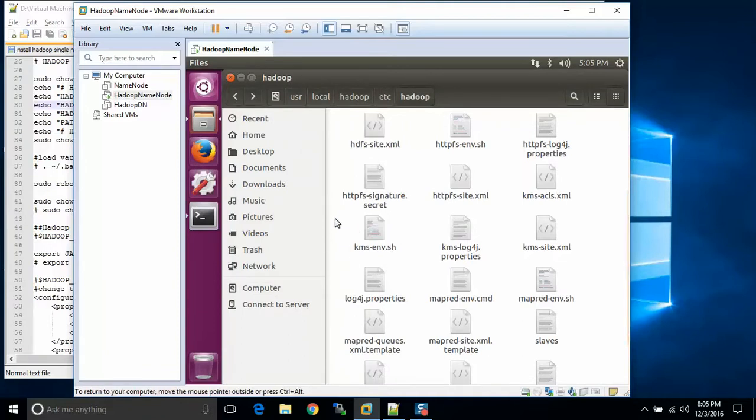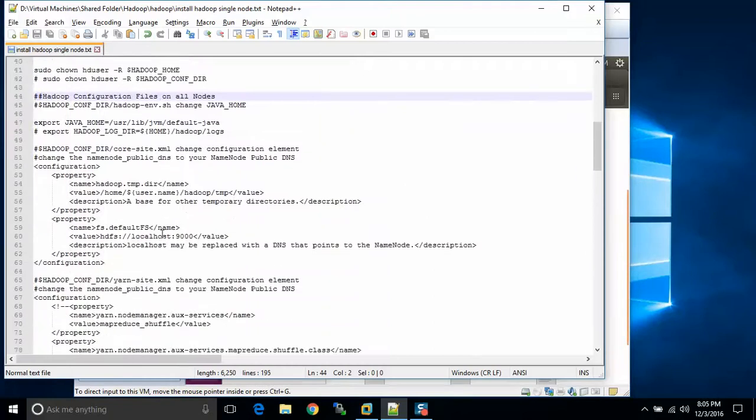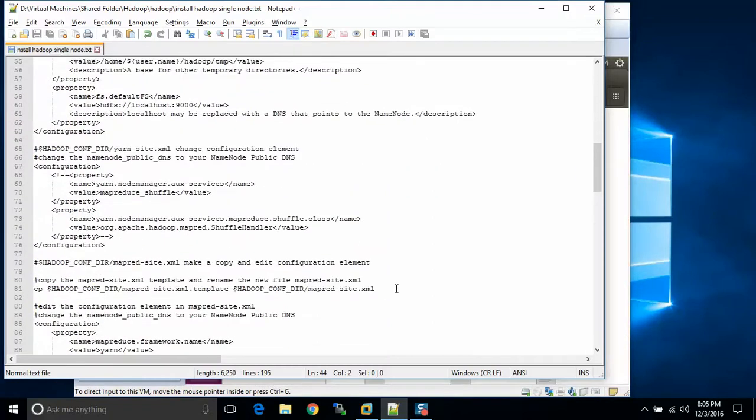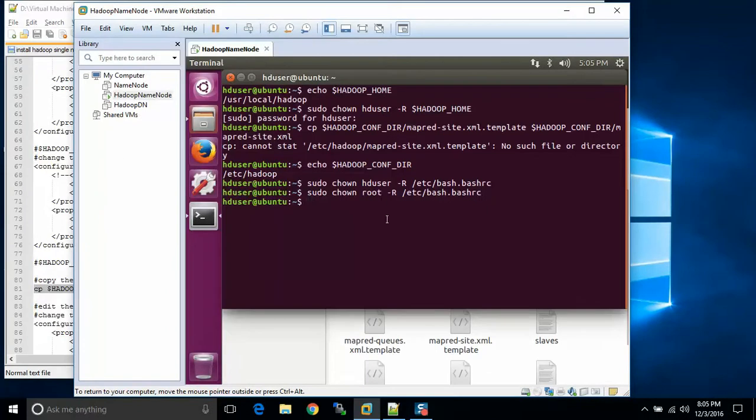Now, where did we end off? Here we are. And one more thing to do. We're going to make sure that we've got those things set up here.